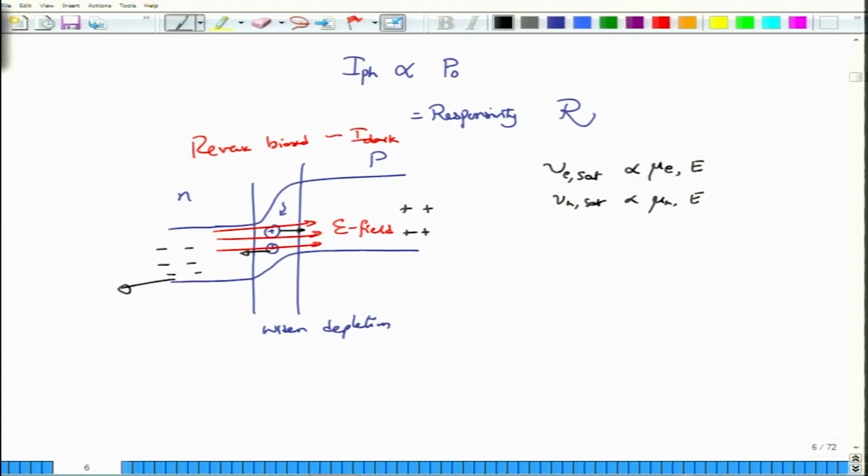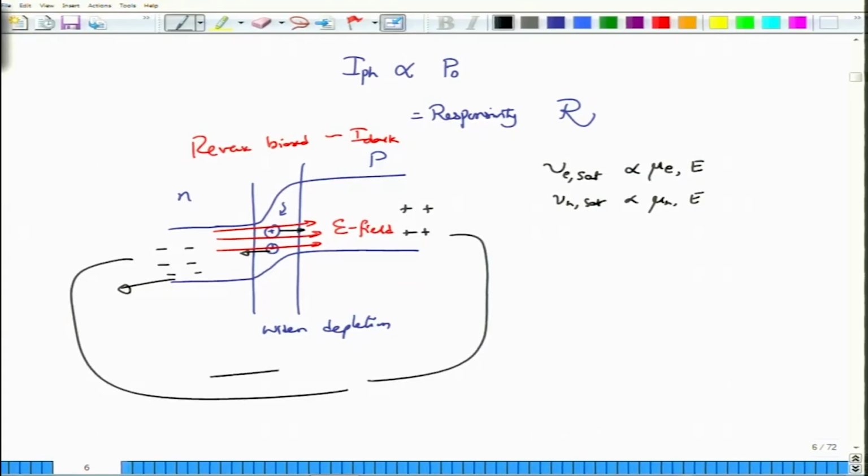Of course, if you keep the regions N and P quite small, then most of the electrons and most of the holes which are generated in the depletion layer will quickly come back to the wire and constitute a current in the direction from N to P. Okay. So, if you look at the VI diagram of a photodiode, you will actually see something like this.